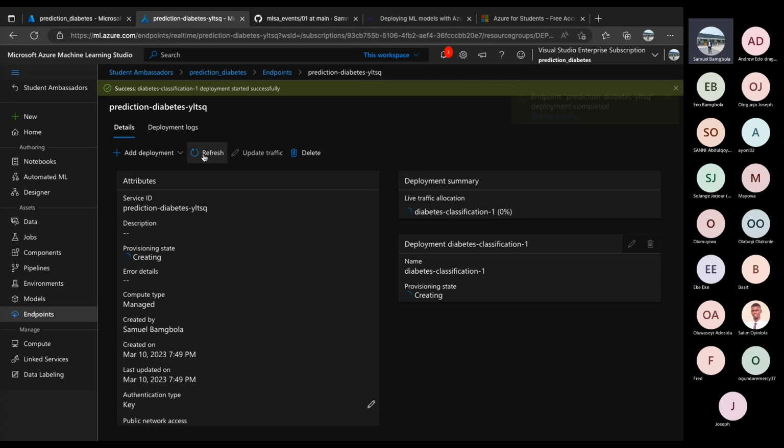So it's showing deployment completed. That's just the first phase succeeded, and then it starts doing the proper deployment now, creating the endpoint and everything. So while that is still on, we'll take this now.